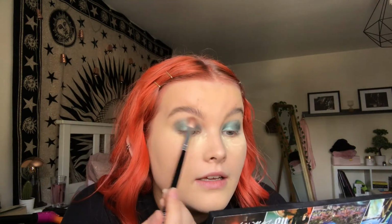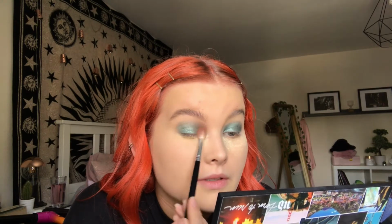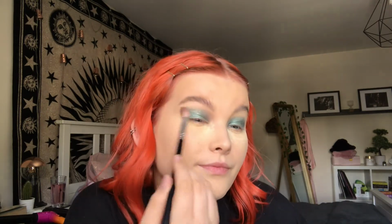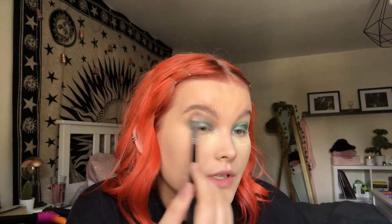I'm going to take a bigger fluffy brush and take just literally a tiny bit of that shade and then really blow it out. I'm not going to be too careful with what I'm doing. Okay, I'm going to pop a little bit under the eye, just with that smaller brush.